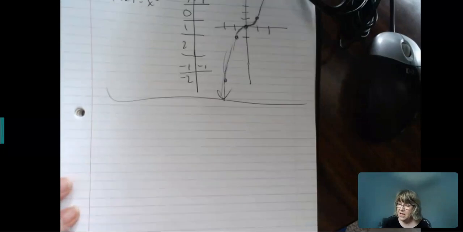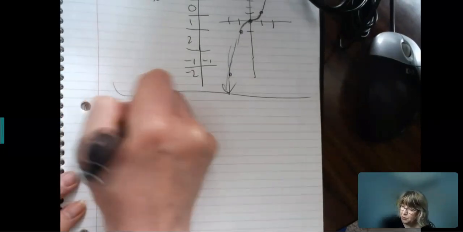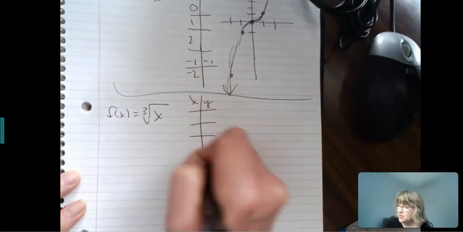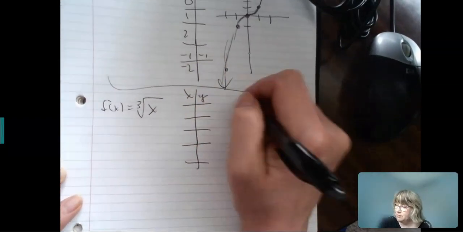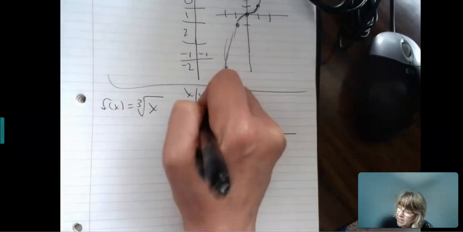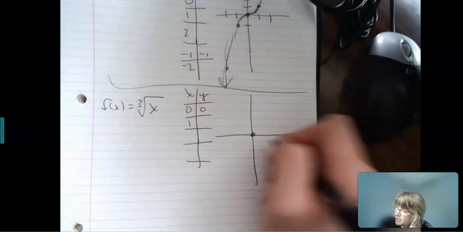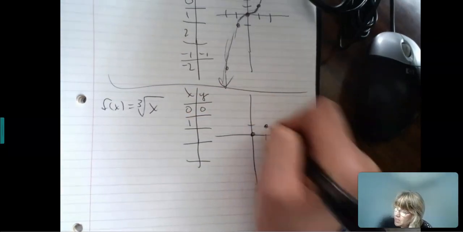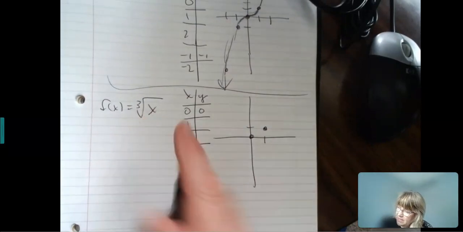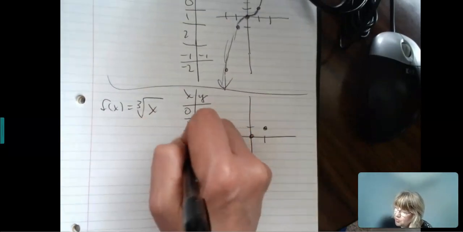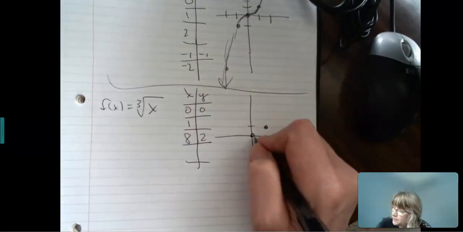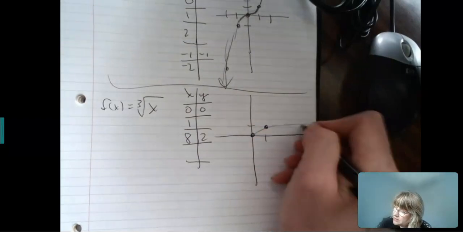And then if you're like, well, then what's the cubed root? Again, you can make an input-output chart as long as it doesn't take you half an hour, too slow, right? Cubed root of 0 is 0. Now, again, pick smart numbers. 1 is a good choice. Cubed root of 1 is 1. Cubed root of 2 is bad. 3, 4, oh, 8 would be a good choice. Cubed root of 8 is 2. So that's kind of going way out there. So it looks sort of like that.